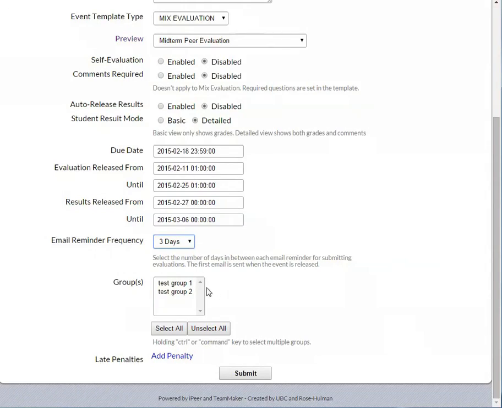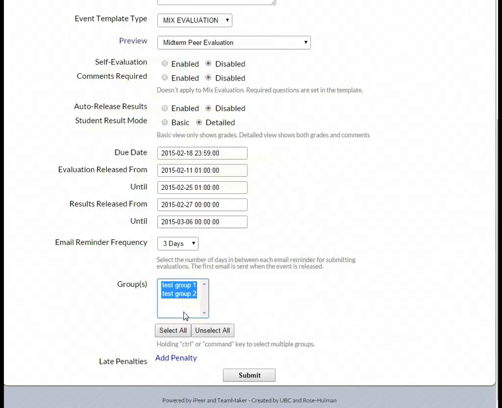All right. So the last thing we do is need to select groups. We want to select any and all groups that this evaluation is relevant for. So theoretically, you could create separate evaluations for every group and only make them available to that group when you set up the evaluation event. But here, of course, most people are just going to make one evaluation and make it available and relevant for all of their groups. So that's what you're selecting here.